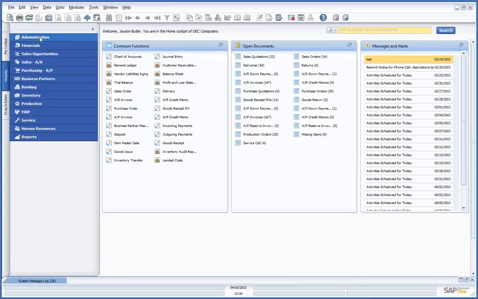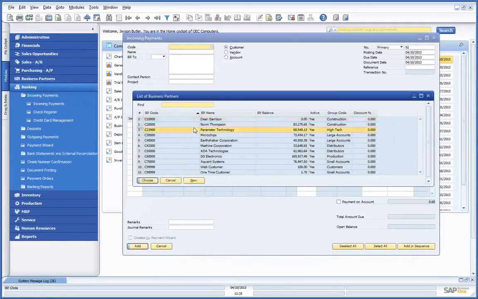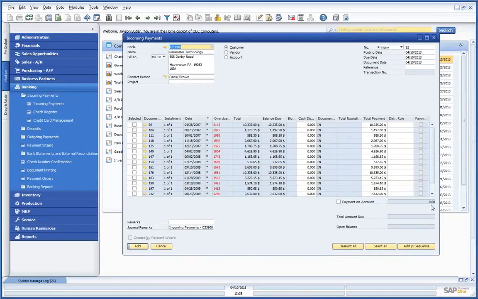Okay. So for those who have not seen this functionality, in the past, sometimes you wanted to, we'll start with sales orders, we'll do purchase orders at the end. Sometimes you would want to be able to take a payment in advance. And before this functionality became available a couple years ago, the only way to do that would be to take an incoming payment, as you can see here, for the customer, and put it on account. And then it would show up in your receivables as a credit. And you'd have to remember, when the sales order turns into an invoice, you'd have to go manually apply that payment to that open invoice.